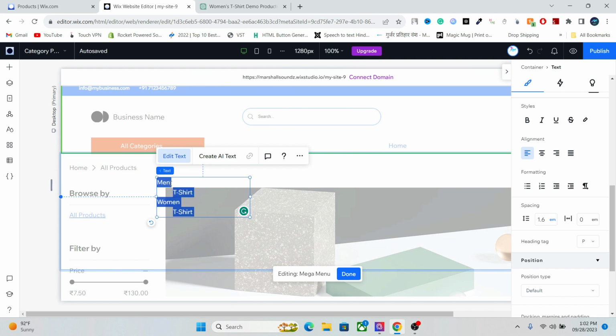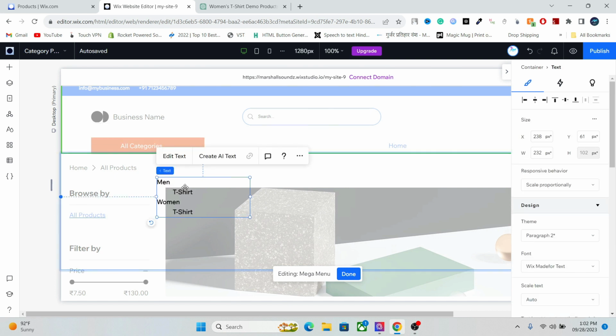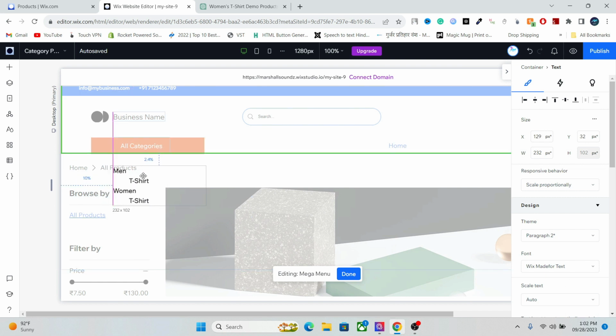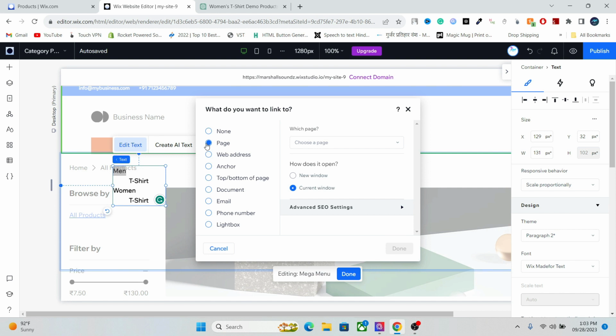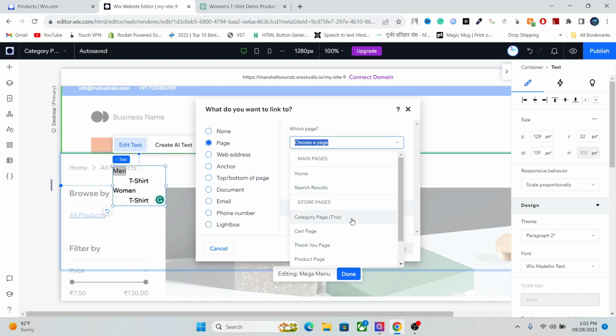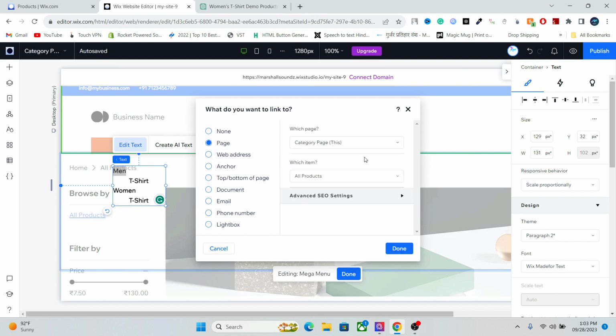Right, select all, make them bold, get them here. Like this. Now select the text like this one, the man, click on the link. Now choose a page, category page, and it's gonna show you all the categories, and this is amazing.